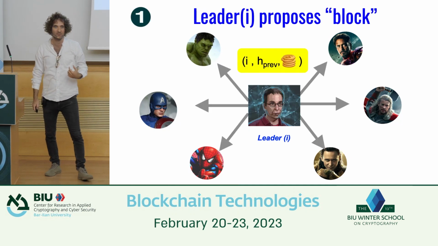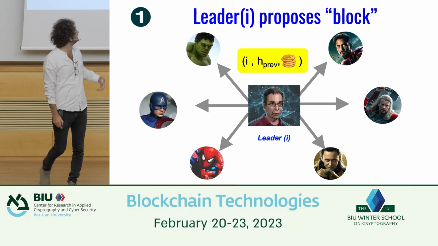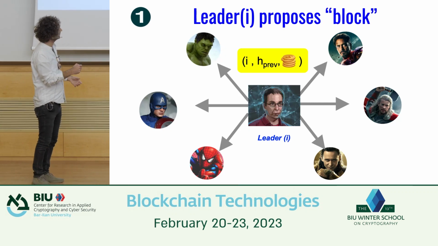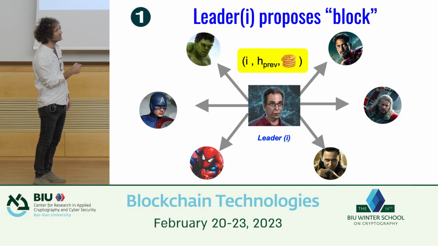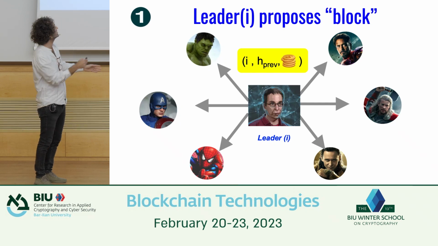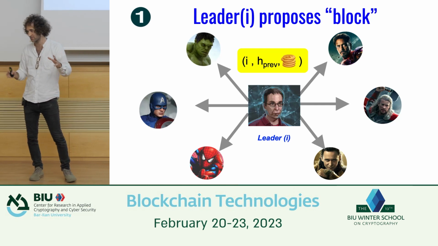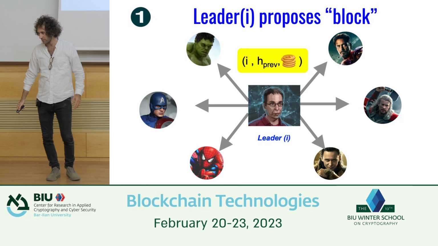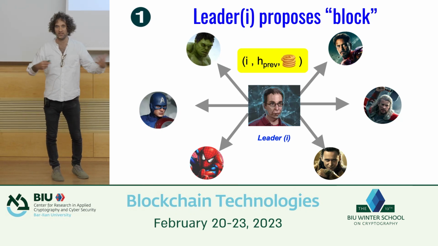The leader in each round is going to propose a block, and this block is going to have the following structure. It's going to contain the iteration number, a hash of the blockchain up until this point, and the new transactions. Okay, the original protocols didn't have this hash. I'm including it in this way because it will generate two different approaches. But sometimes this is empty, sometimes it's there. Okay, you send it out to the committee.